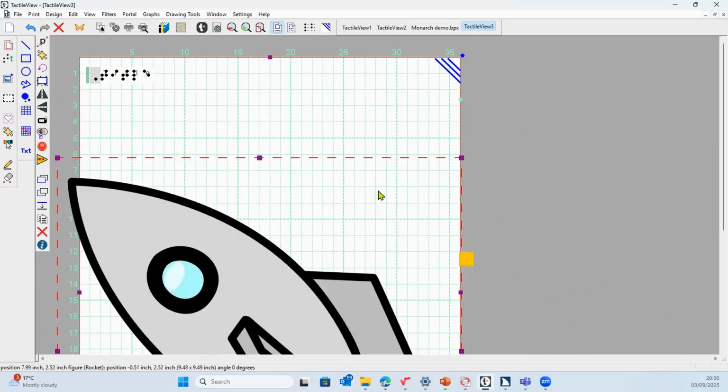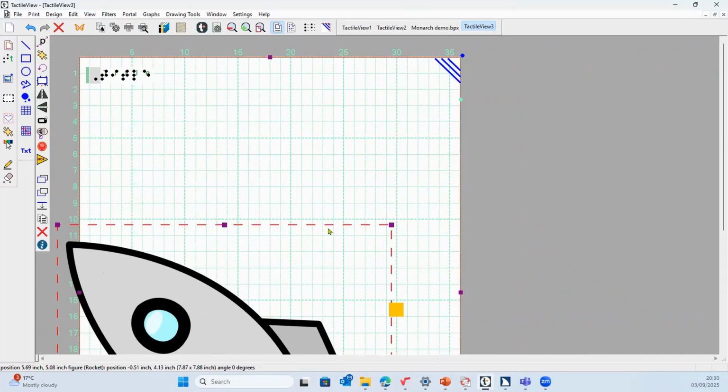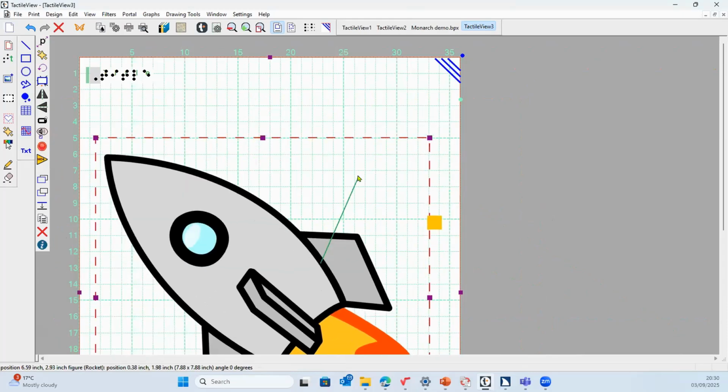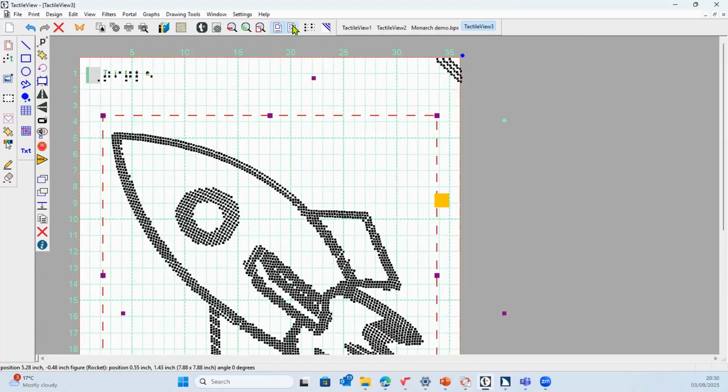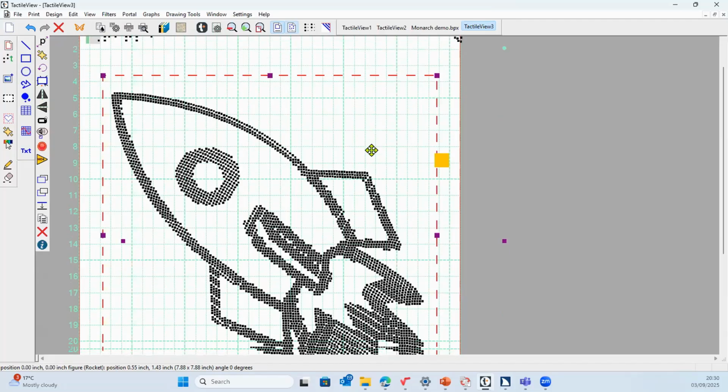Now, this particular image is a simple image. It's a simple image of a rocket that's got some flares at the bottom, has one window, not much noise at all, really. So in terms of simplicity, this is a really simple way of creating a graphic. But having a look at the dot view here, again, we can see how this is going to appear. It's not a bad tactile graphic, but not great.